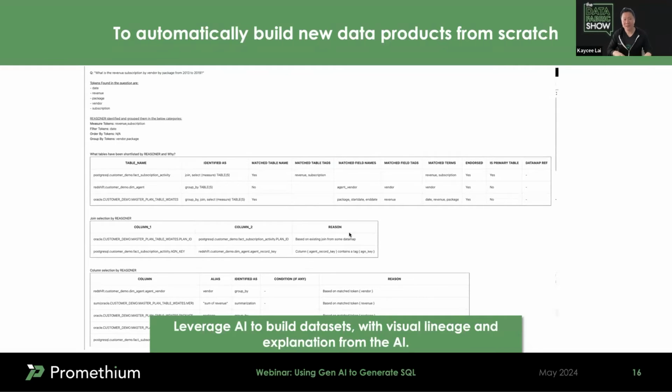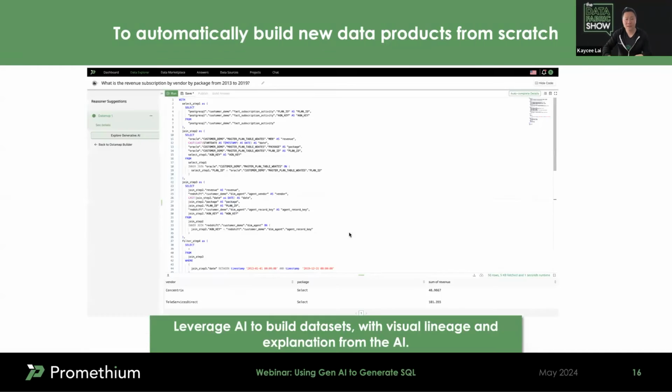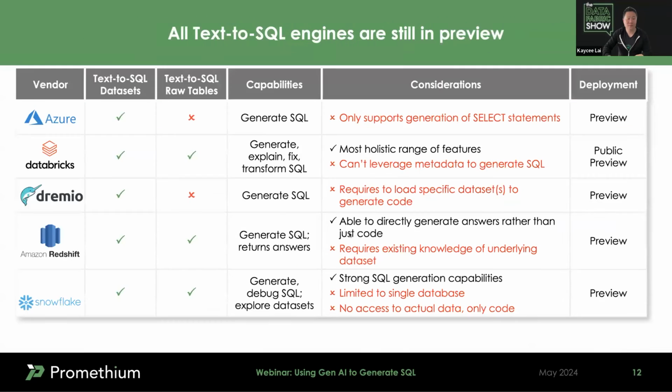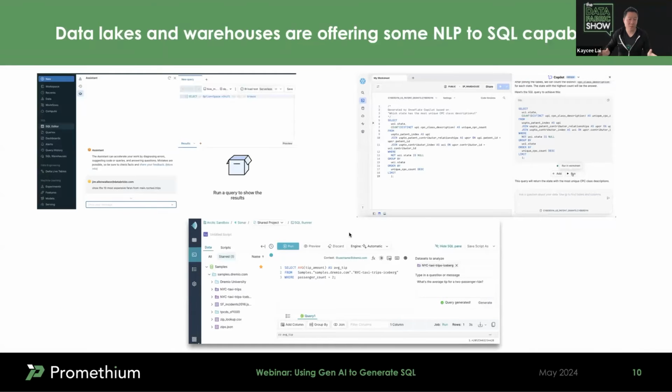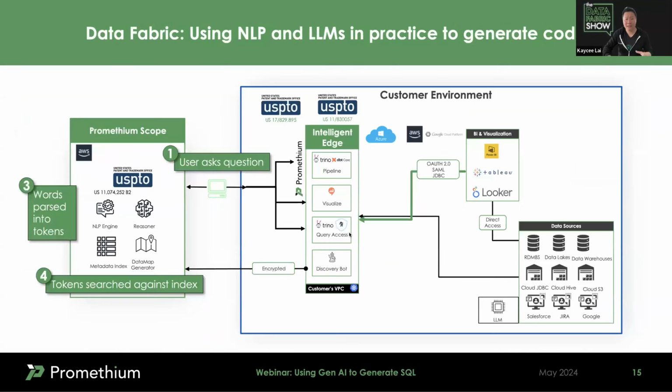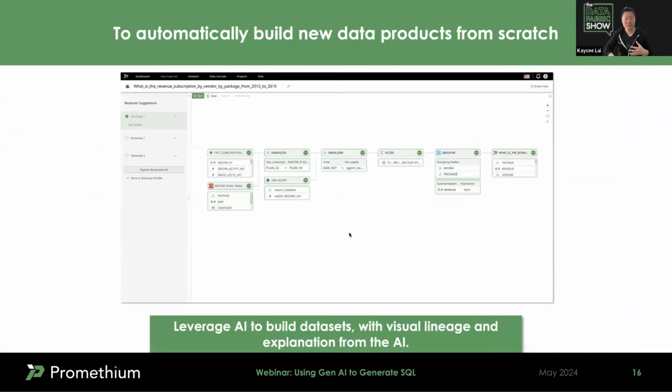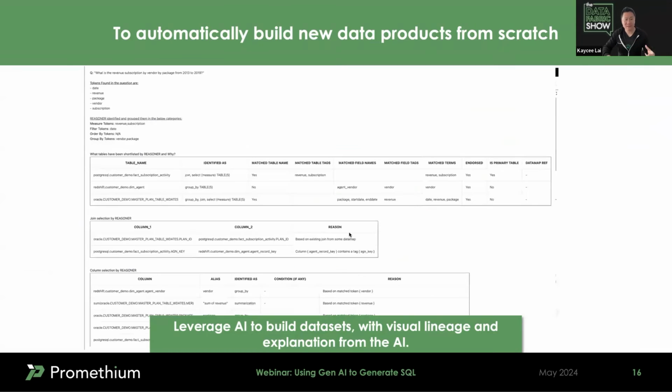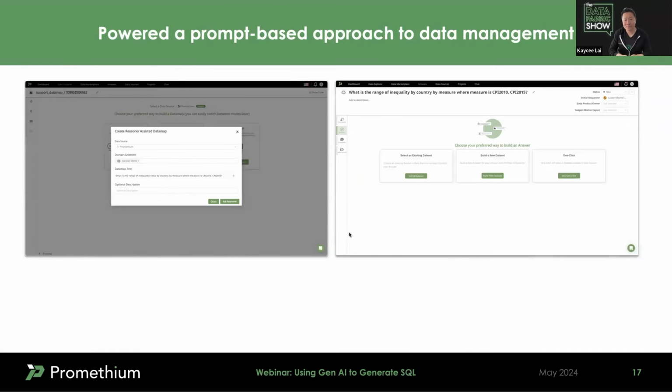So the data fabric actually brings an element of trustworthiness and verification, as opposed to just the SQL output, which could be okay, again, depending on the persona. But we feel that if you're going to allow the creation of a SQL statement that factors in all the relevant data, regardless of where it is, then people need to feel that they can trust it. And that's why we go to great lengths on explainability, the lineage, as well as the SQL and the output, so that people feel comfortable with that.